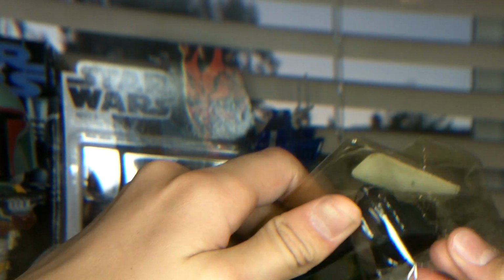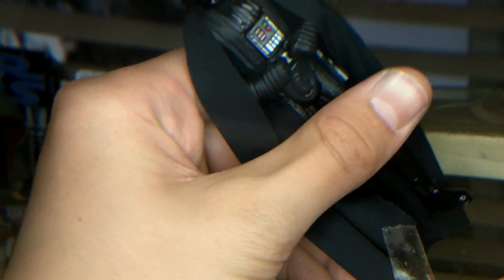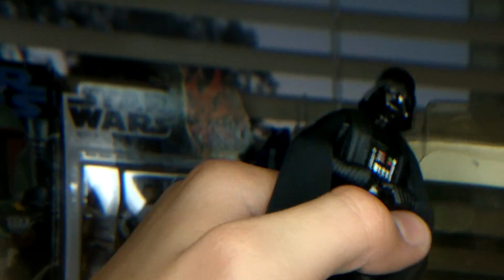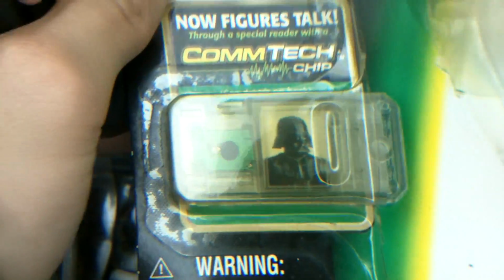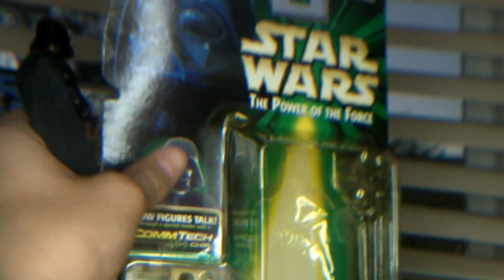This is my first ever Power of the Force figure also, in case you guys didn't notice. So, yeah, by the way, the plastic, as you can see, is kind of yellowing. It's pretty old. And I'm just going to leave it open like this. There is Darth Vader himself. There's some tape stuck to his cape, which I'm going to get off right now. And here's his interrogation droid. And then his ComTech chip. I think I'm going to leave it in there, because there's not really much I can do with it because I don't have the ComTech reader. But it basically makes the figures talk, I guess, if you put it on this ComTech reader. So, yeah. And so I'm going to put that right there.